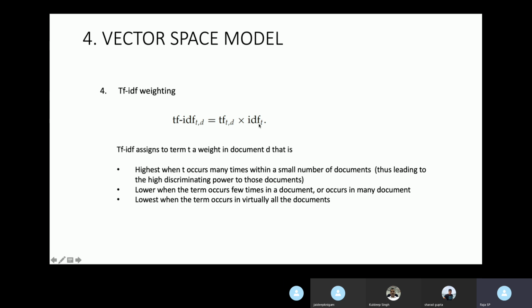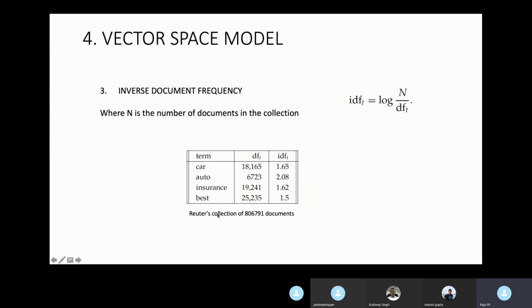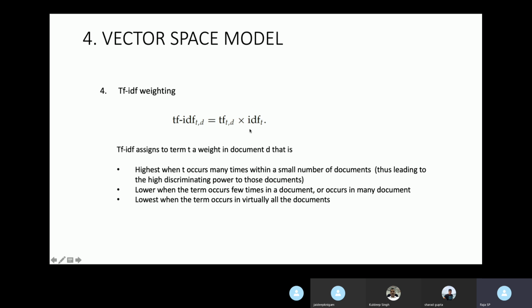For example, the most commonly occurring words have a low IDF here. So if a word is present in all documents, it is going to have a very low score, and therefore the end result will also be very low. So look at this: lowest when the term occurs virtually in all the documents. So all the words like the, best, a, and are.